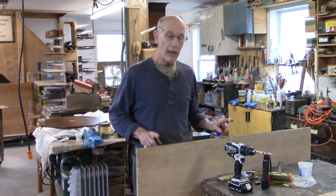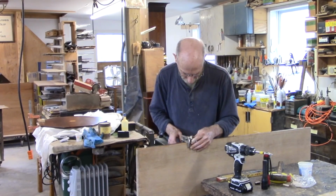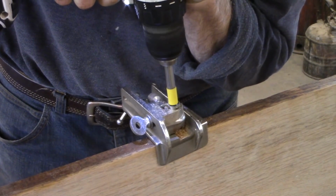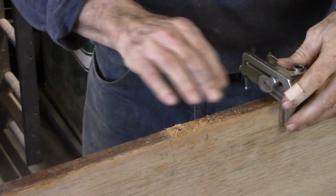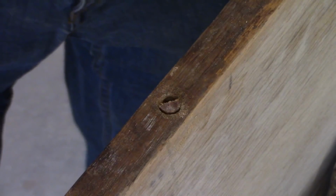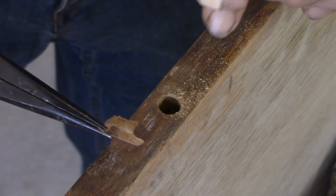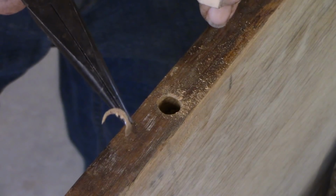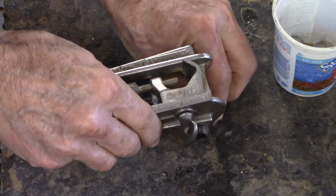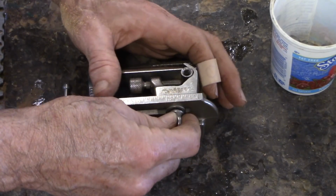Okay, I just need to do that 25 more times. I'm going to do all new pins. I do have a little problem here. It happened on the first one. This is a sliver of the old dowel, which means by definition that I did not drill it perfectly. I'm going to drill with a smaller bit and then dig these out so that the hole absolutely is the same. I'm going to have to be careful with these two.